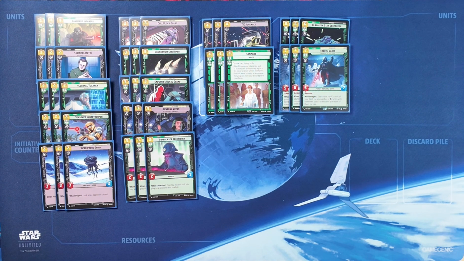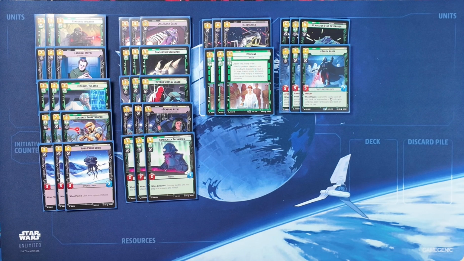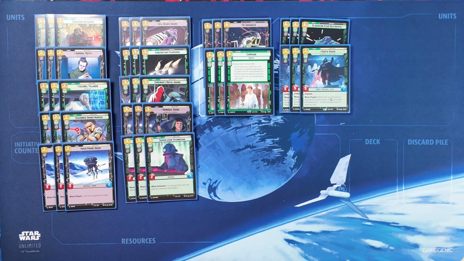And we have that 30 health base, which is already hard to take care of. And then once Darth Vader's up, once Emperor's Royal Guard is up, Colonel Yularen is just going to stick around for a good while and keep that healing going past that turn.